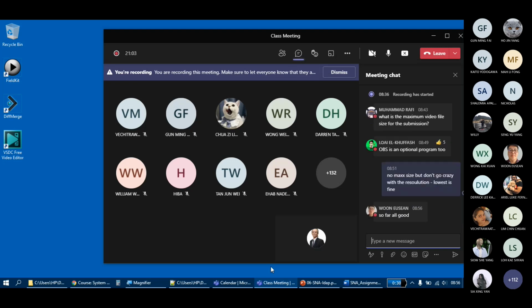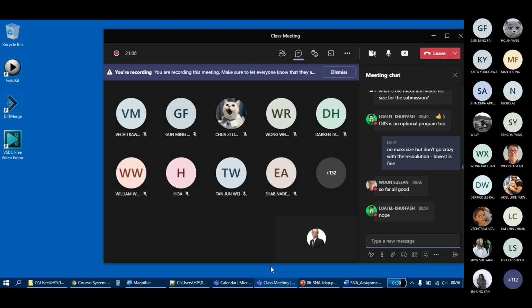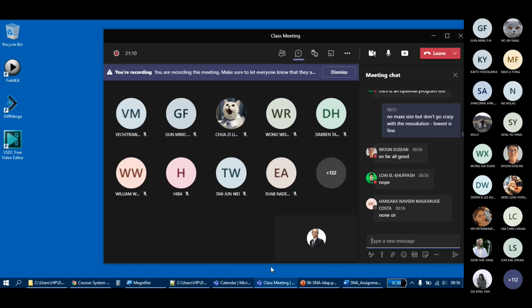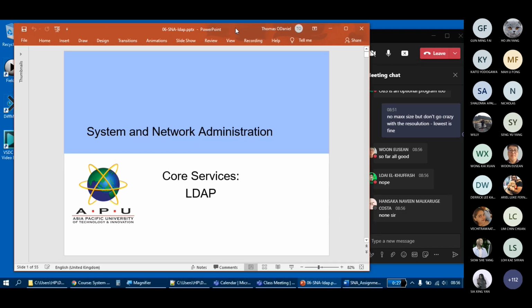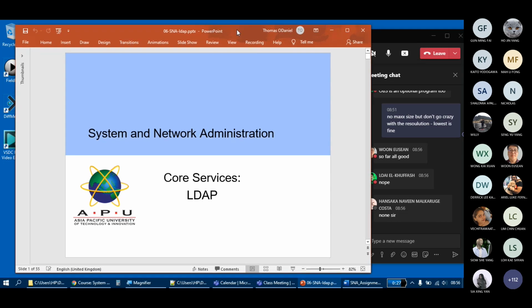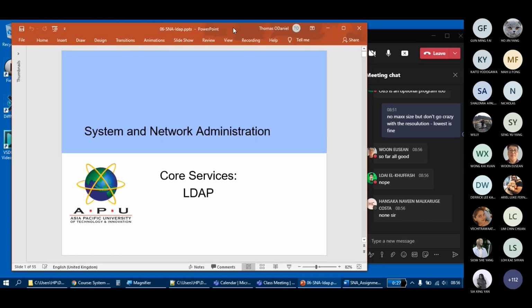Okay, so that's what we've got for the end of semester break, about 10 days time. The last thing we want to talk about is getting that LDAP server on the network. So let's talk a little bit about LDAP and try to avoid the complications for now. We're going to leave the complications for later, I think.